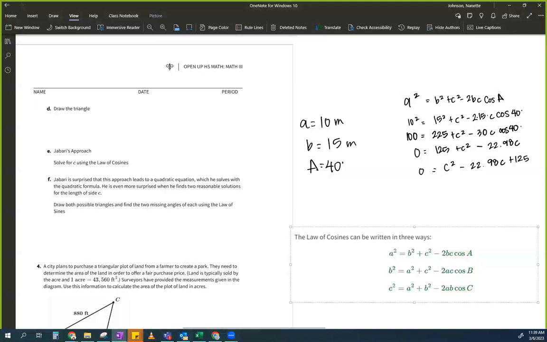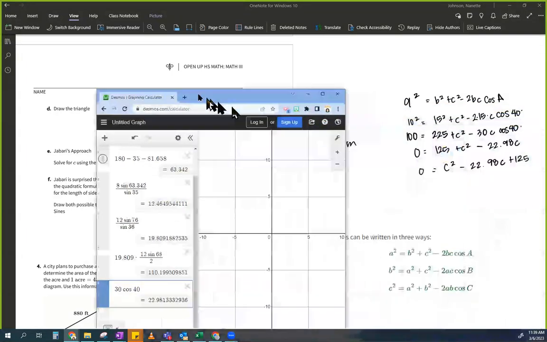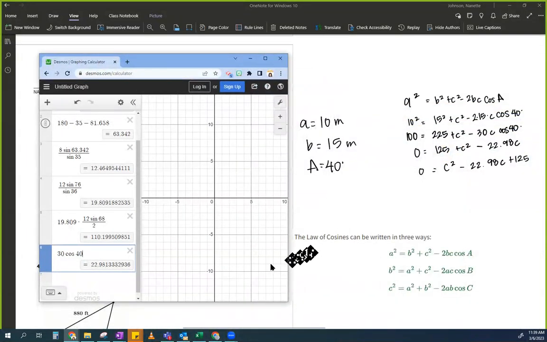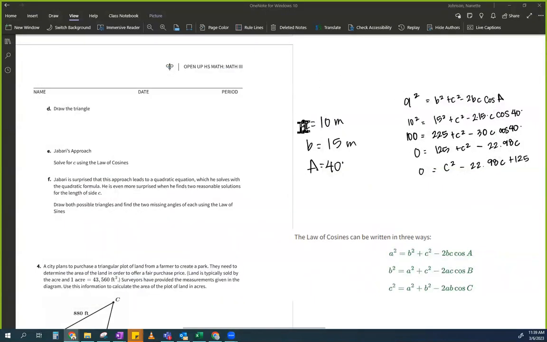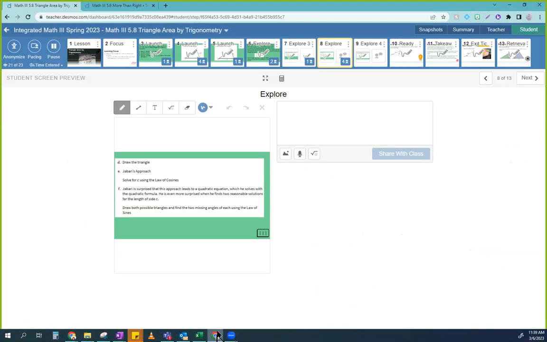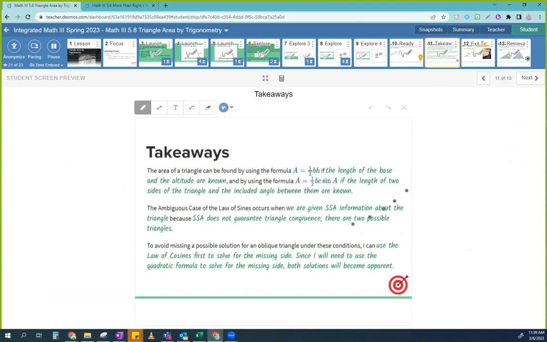Okay, so where I want you to finish this, and we're pretty much done, you don't need to know anything else, is I want you to solve this and then come up with two different answers. The other thing really quickly before we go is I want to go over this one takeaway. So in this section, you should have learned this formula. Could also be written like this. This is what we found. We came up with this together.